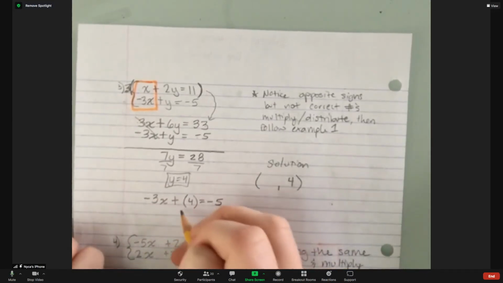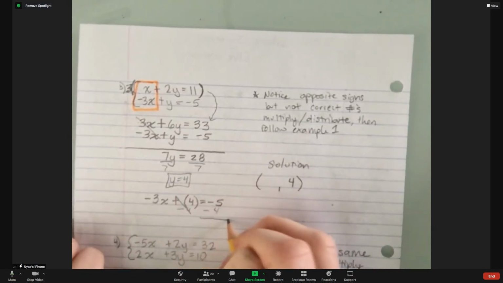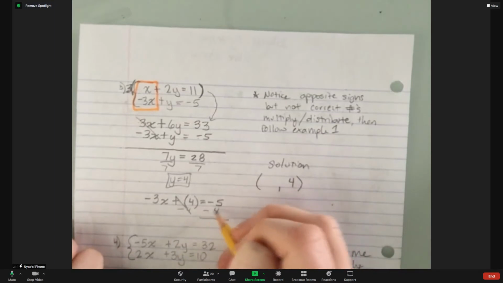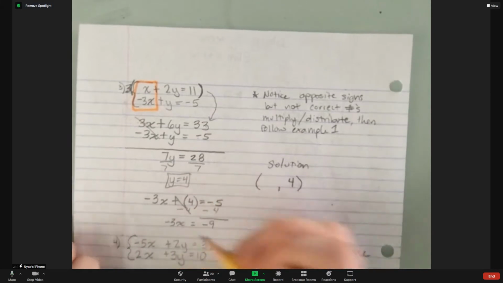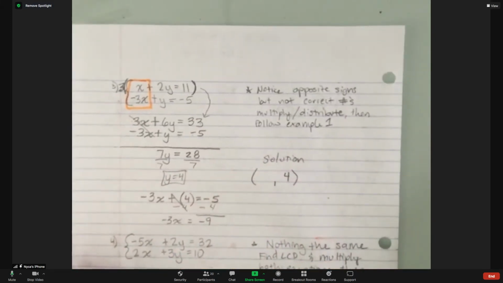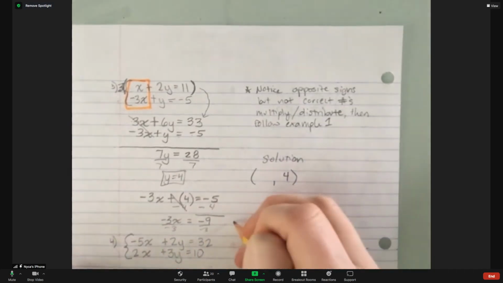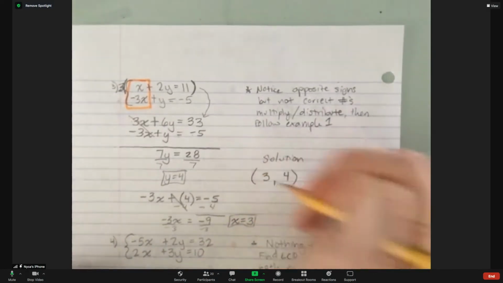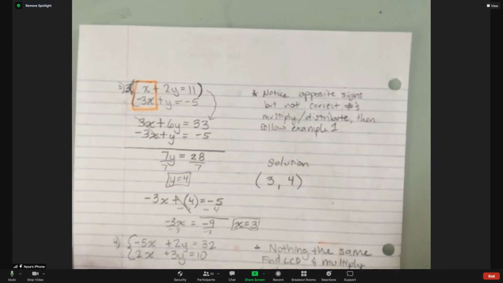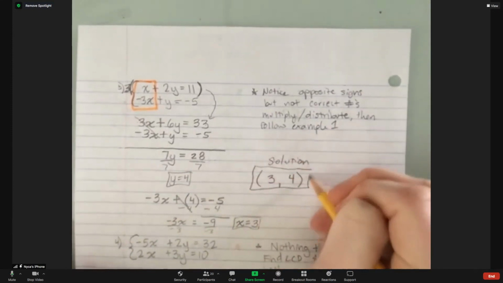So since it's plus 4, do minus 4 to both sides. That gets eliminated. Lost 5, lost 4, lost 9 equals negative 3x. Now you need to get x by itself, so that means you have to divide both sides by -3. A negative divided by a negative makes a positive, so x is equal to 3. That means that the solution or the answer to this system, the point at which they would intersect, is at (3, 4).